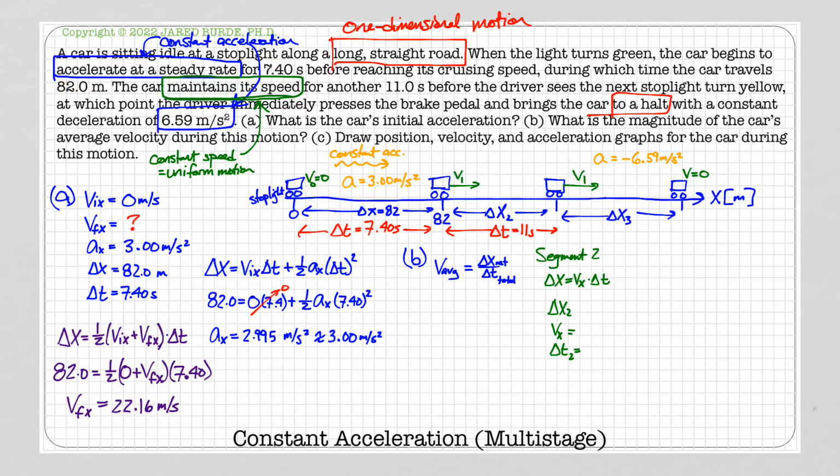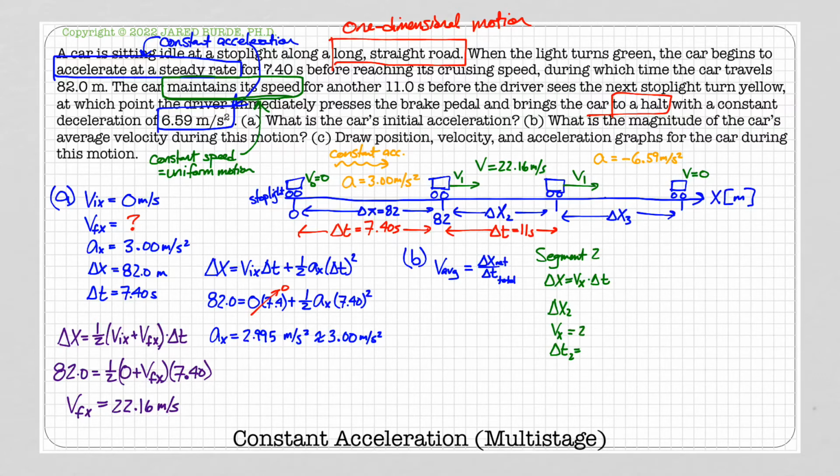We see that we have 3 sig figs everywhere else, so I'm going to use at least 4 sig figs here to minimize rounding errors. I'm going to use these for my calculations, and I'll round to sig figs at the end. So we found this value here. That's our speed at the end of the first segment, which would be the speed at the beginning of the second segment, and that would be our constant speed here while we have uniform motion or motion with constant velocity.